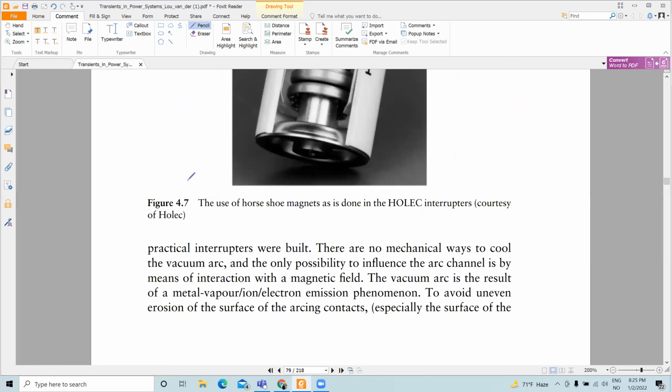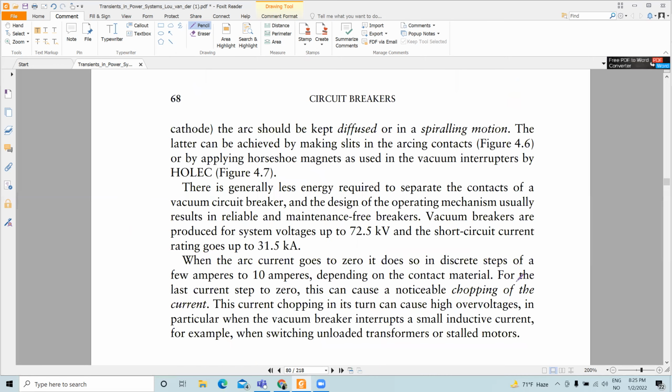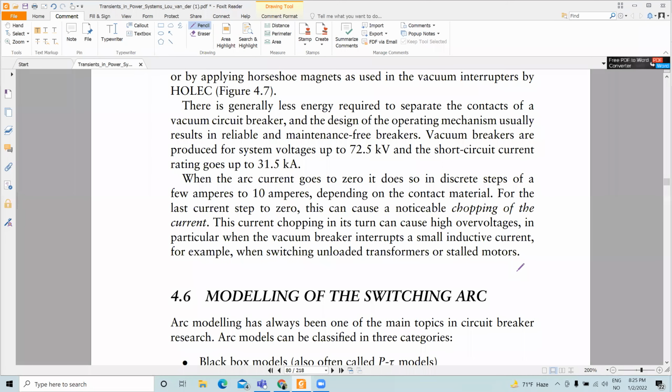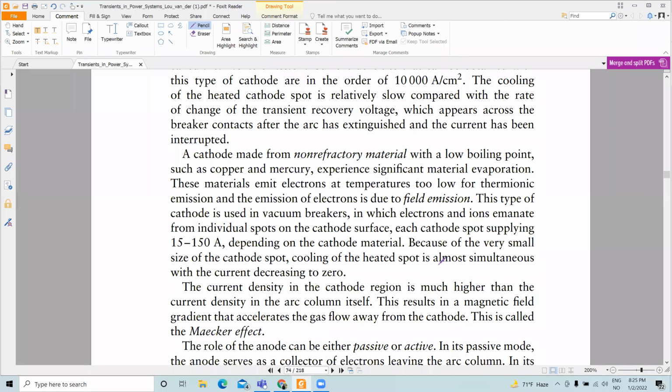Okay, so that's it for today. I'm not going to make it any longer, but it's your task to go through after chapter 4.5. It's not a lot of things here, but you should know about the different breaker technologies, and I will provide a few numerical problems on the calculation of current chopping, what happens if you have a current chopping.